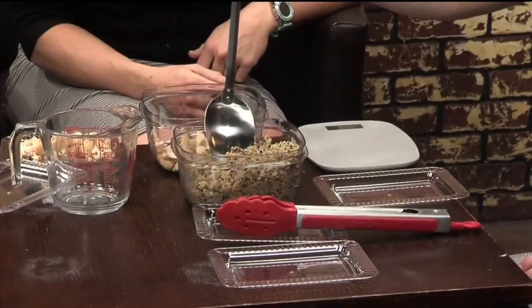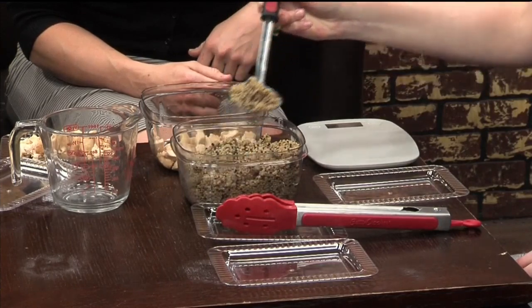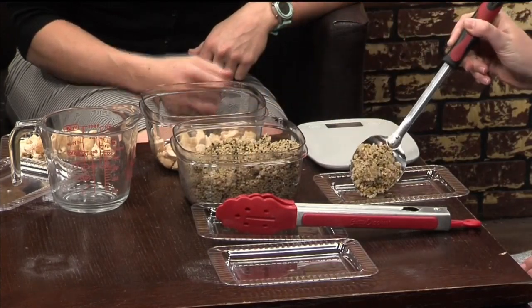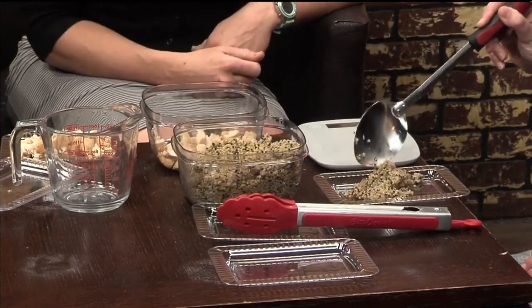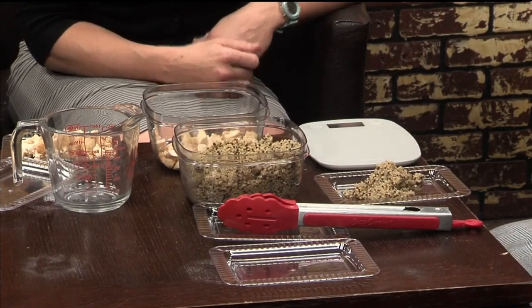Let's do something else — let's see how much quinoa you think equals half a cup. No idea on this one. Does quinoa expand? Yes, quinoa does expand. So are you talking half a cup before cooking? Half a cup of cooked quinoa. I think that's about right; I'm going to assume that's about half a cup, but I was very off with the chicken.